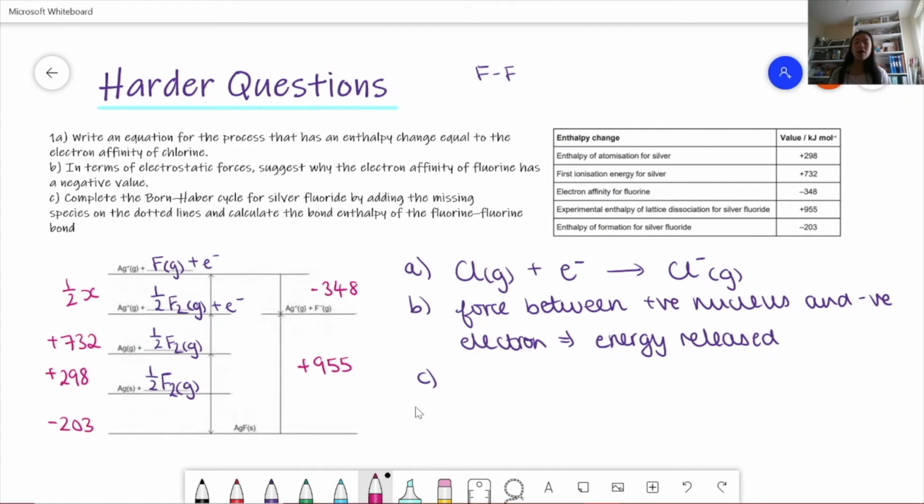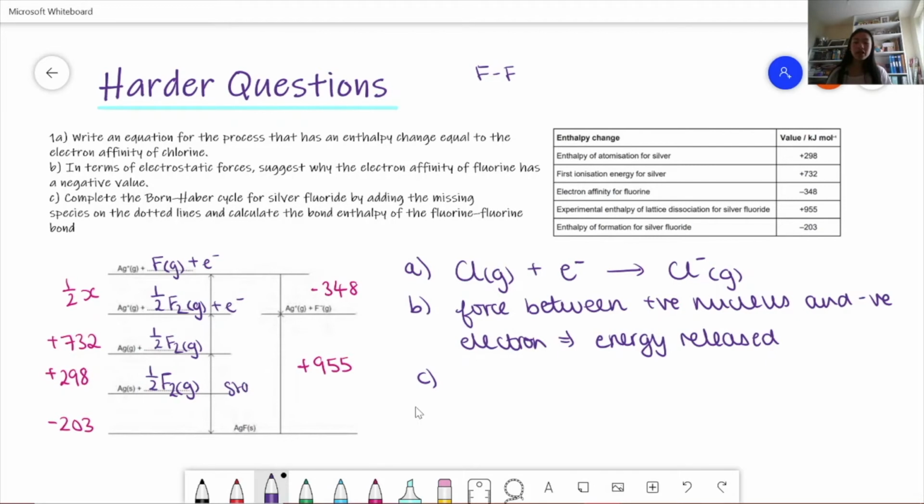And so now we can start to form the equation for trying to get the unknown bond enthalpy. We use Hess's law and we think, where should I start and where should I finish? There are a few ways that you can do this. Some people like to swap the signs around so that they can do the same thing as we've done before, but just swap the 203 and the 955 into plus 203 and minus 955. So that works. Or you can choose to start and finish somewhere else.